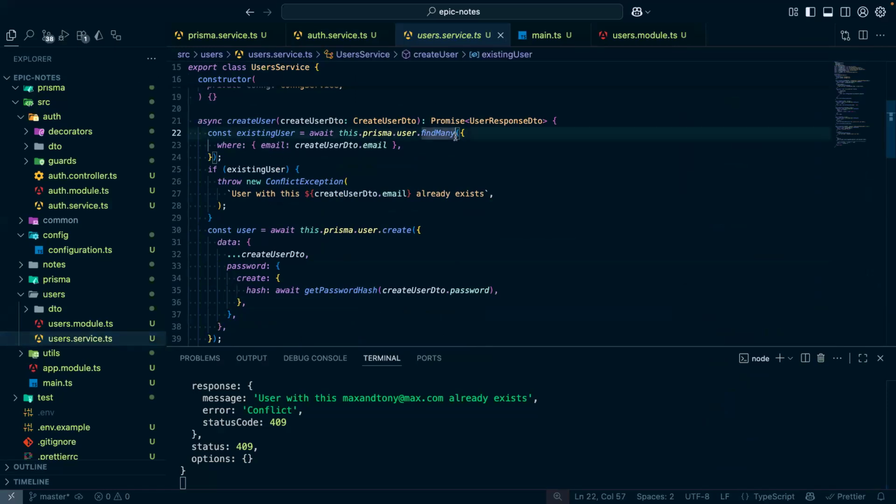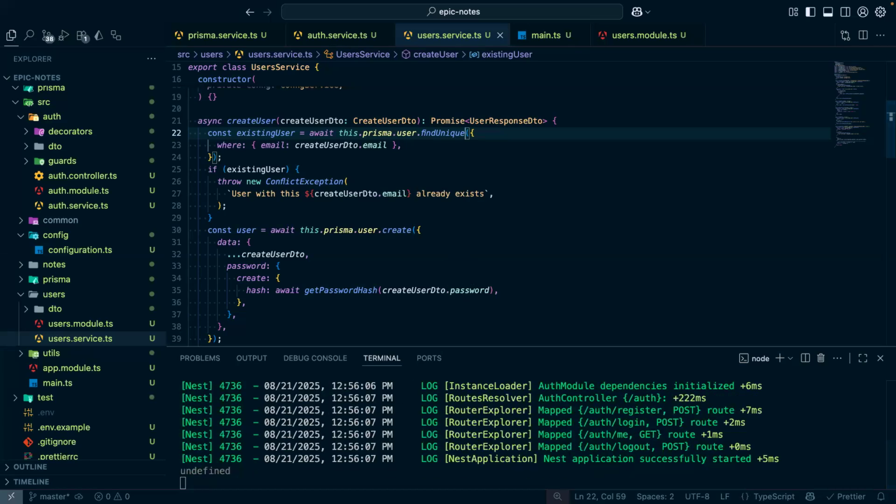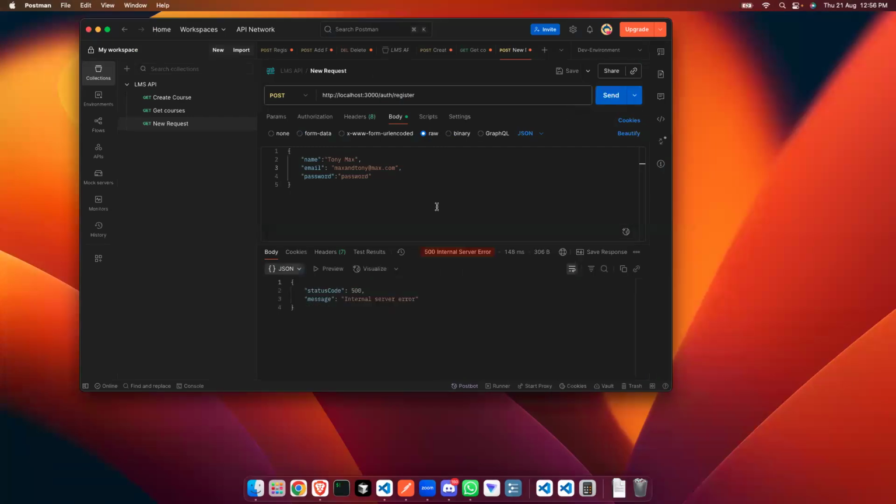Existing user, users find unique. Let's try this once more. Internal server error now.